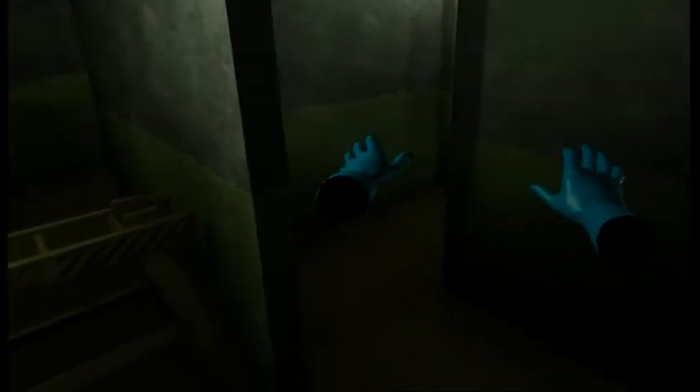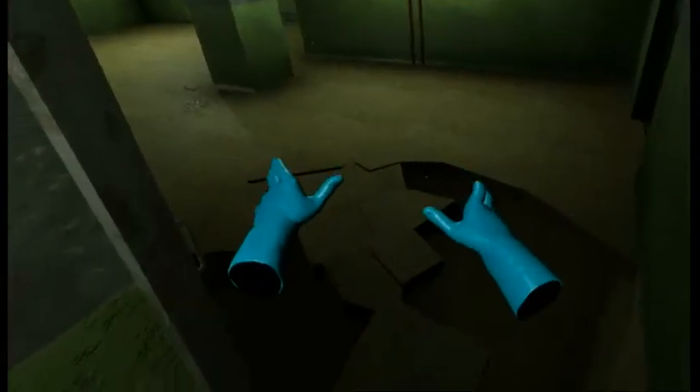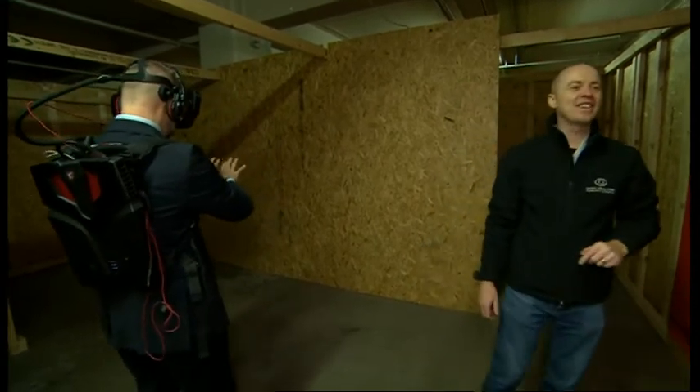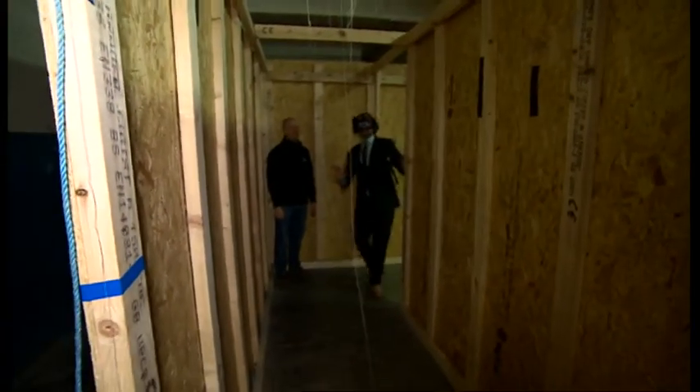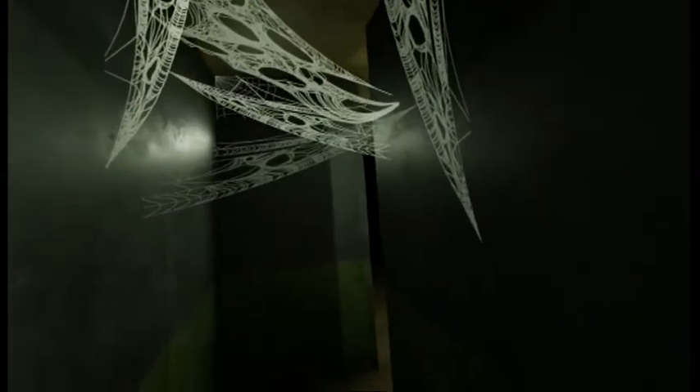We're now pretty familiar with virtual reality — you've seen me looking a bit silly in a VR headset before. In the headset I'm seeing a dingy room complete with virtual hands. They've put rubber gloves on me. But here in Birmingham, the wooden walls and doors of this old office exactly match the virtual world I'm seeing. You reach out, touch what you see, and feel what you touch.